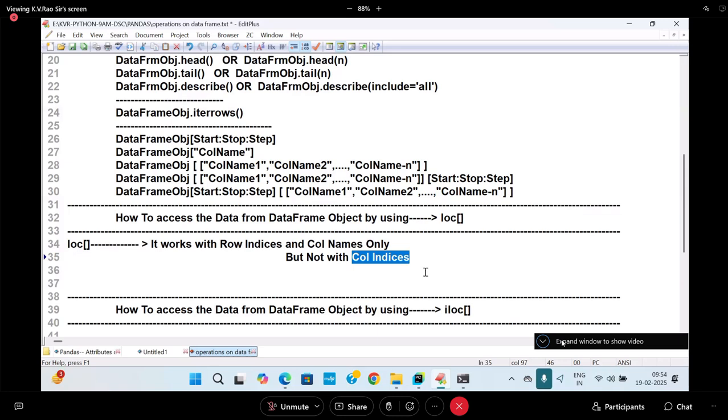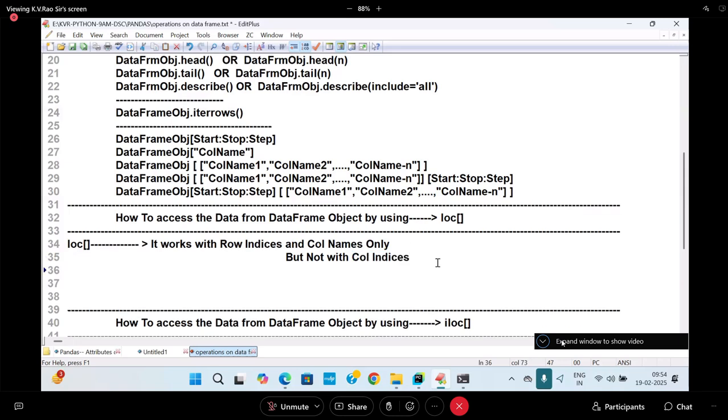Clear? Now, when you take LOC and pass row indices, that is the start row index and the stop row index. When I pass like that, it will take from the start index value to the stop index value.